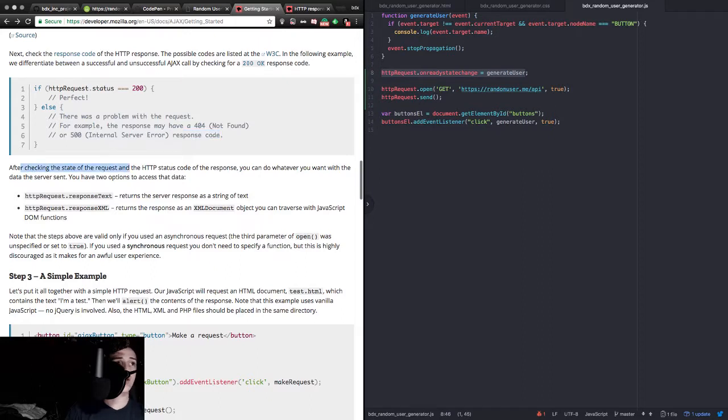After checking the state of the request in the HTTP status code of the response, you can do whatever you want with the data the server sent. You have two options to access that data. HTTP request response text returns the server response as a string of text, or HTTP request response XML returns the response as an XML document object you can traverse with JavaScript DOM functions.